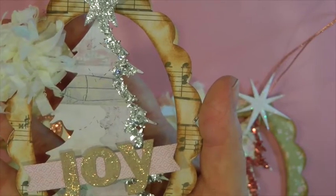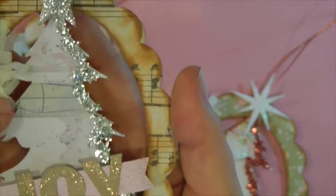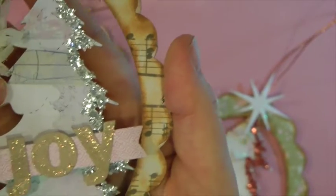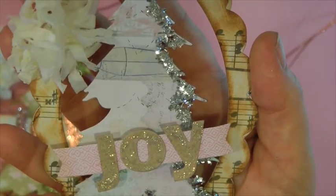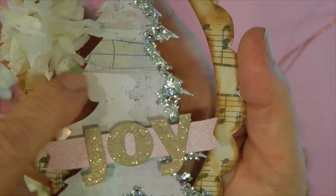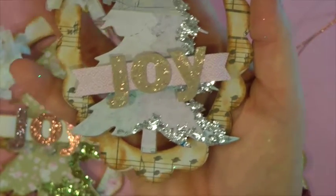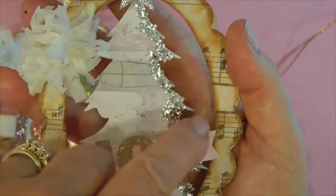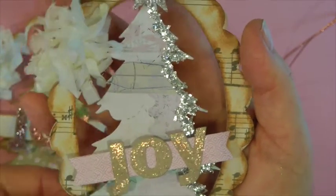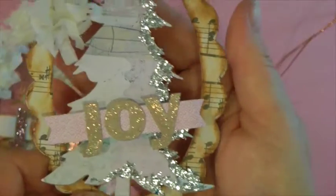just scrapbook paper, and I put brush corduroy on that, and I layered the Christmas tree with, I believe it is from Tilda. No, it's Melissa Francis. Martha Francis, Melissa Stewart. So that's the tree, and then I put this vintage glitter, which is a Martha Stewart glitter. It's the real chunky glitter on one side. It looks like the snow is coming in from one side of the tree.